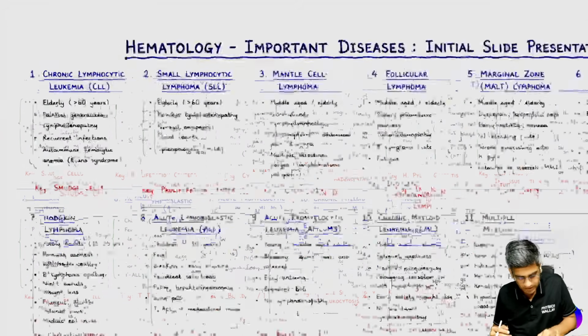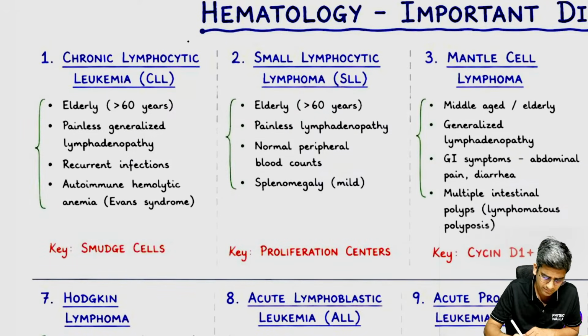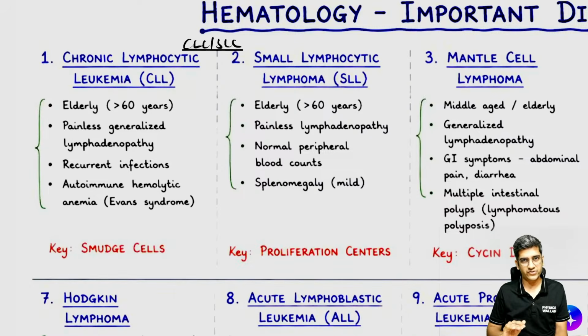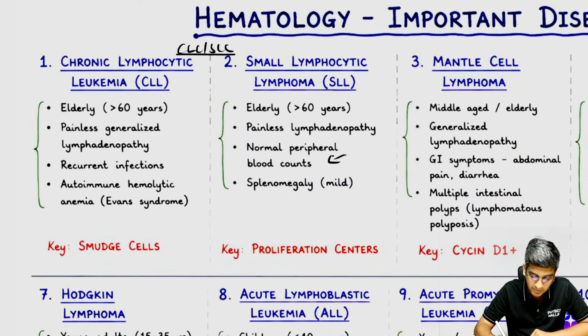So let's go. For chronic lymphoid leukemia and small lymphocytic lymphoma, right? See, if you have read before the Robbins, both of them are actually one and the same disease, right? But if I have to particularly mention small lymphocytic lymphoma, the history and the keywords will be an elderly person, generalized lymphadenopathy, and the peripheral smear being normal. That is very, very classical. If it's a pure small lymphocytic lymphoma, the lymph node will have something called proliferation centers.